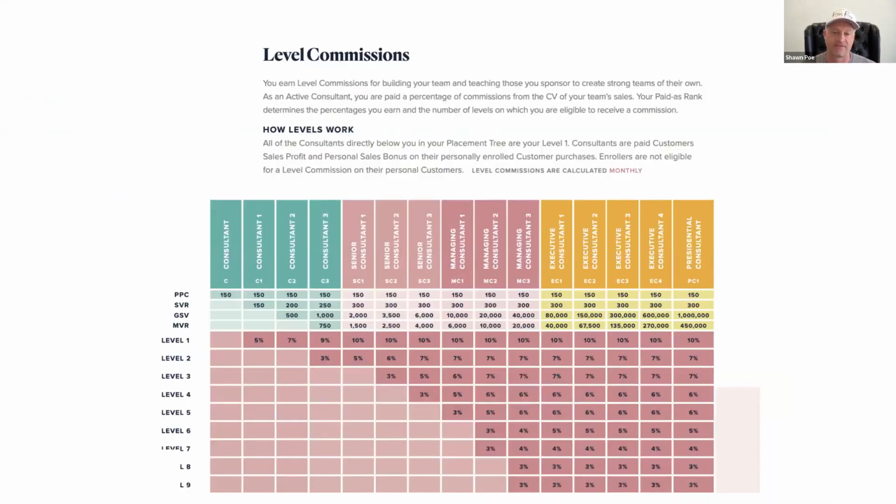So now we've gone through kind of the upfront. What are you getting paid on the levels downline from you, and then personally. So when you have customers that are coming into the business, they actually are going to sit kind of in, we've been explaining it as sitting in a bucket right next to you. So you've got your volume, you've got your customer volume, that's all on level 0 for you. So it doesn't go into this level commission for you. It's going to be all of the volume that's sitting below you in a distributor bucket that they have next to themselves, down for 9 levels in the structure of your organization.